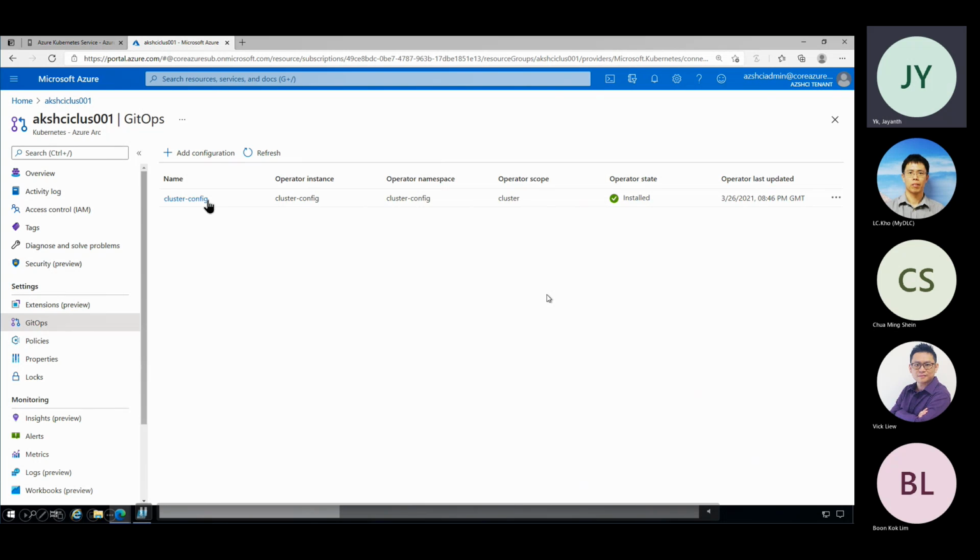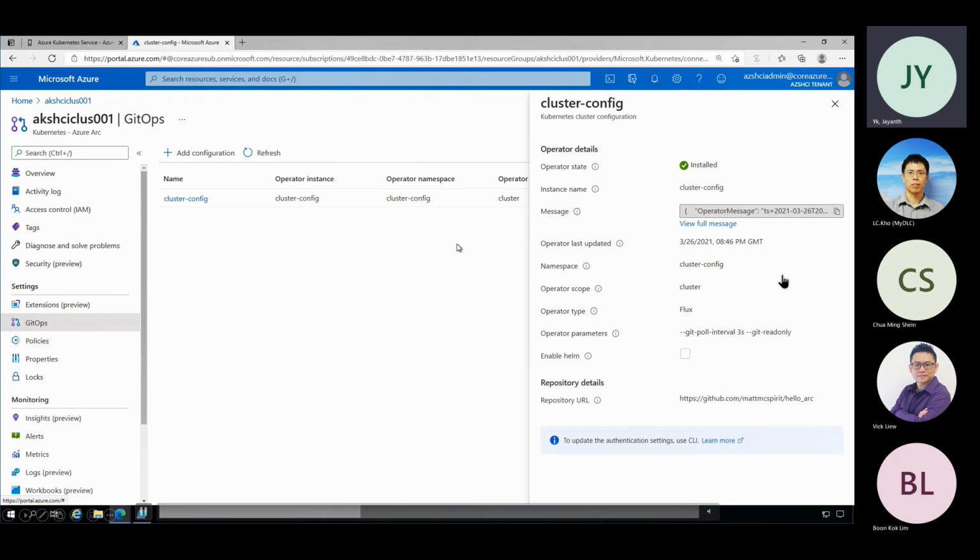So I created a cluster config which has references to my GitOps repository, and then I would go and deploy this application seamlessly. As you can see, I have this cluster config instance, which has a reference to my AKS instance, the AKS node which I've created here, the node pool. And then the various parameters, like Flux, which is the tool used for deploying container-based applications in AKS. As you can see, this is the repository URL, so this is where it will go and fetch the application binaries from. While we wait for it to come out.